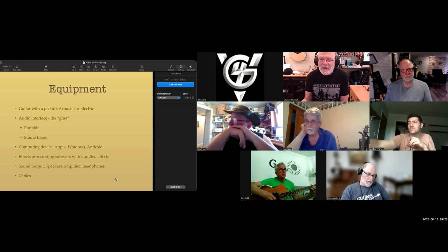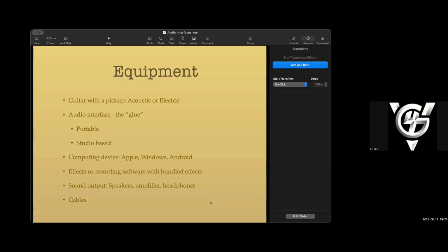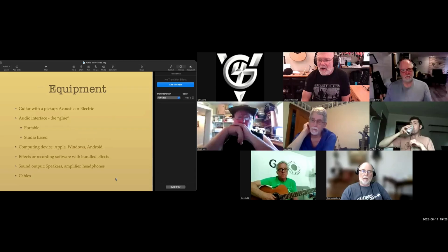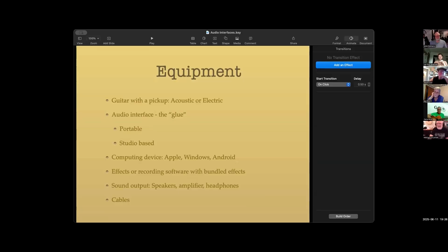You don't need a pedal board. You don't need to connect pedals together. You don't need to worry about the powering of the pedals. You don't need to worry about any of that. And probably the biggest win of all here is that you can own hundreds of pedals for basically the price of a small amplifier, right? You don't have to go out and buy hardware anymore if you want to get into sound effects for your guitars.